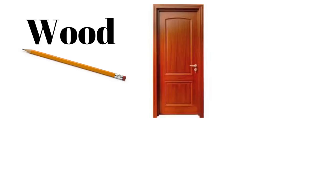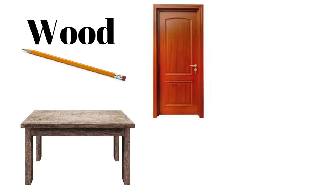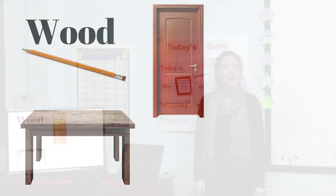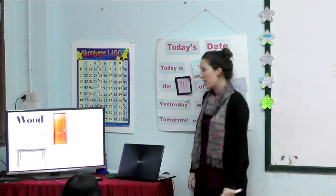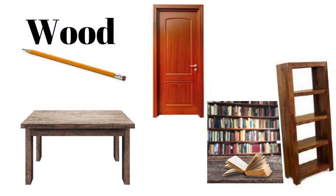Oh, look. That's the next one. What's this in English? Table, right? Or desk. Table or desk. Wood. Like, look at Coupon's desk. Wood and metal. Yep. Wood and metal. Good. And then finally, like you were saying, the shelf for the books, where our books are? Wood.